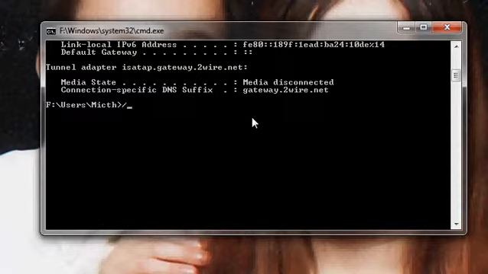Say you want to test your connection. Command: ping, space, and you're just going to use a fictitious IP address, 192.168.168.255.